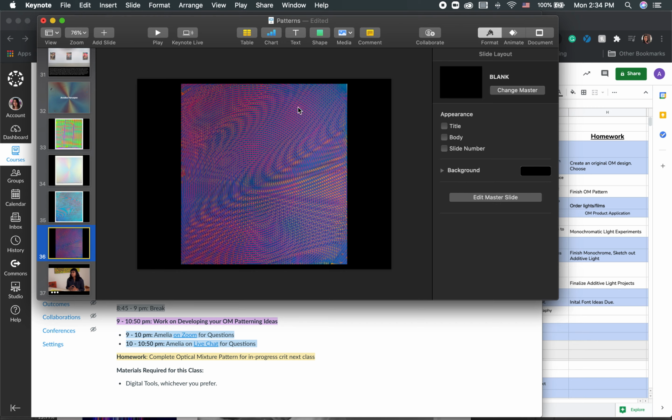So she's a great example of this sort of optical mixture and color spreading, which we're just kind of getting introduced to, but this very engaging work that talks about the ways that colors optically mix within our eyes, but also the way that patterns, repetitious lines in this case, can create the illusion of optical mix. So on to discuss our assignment.